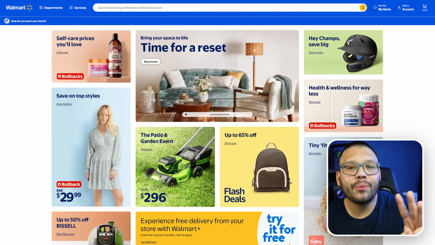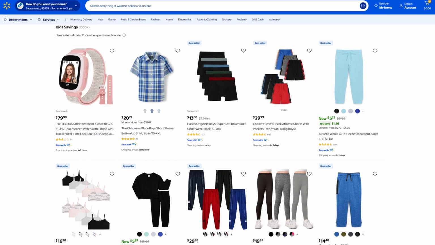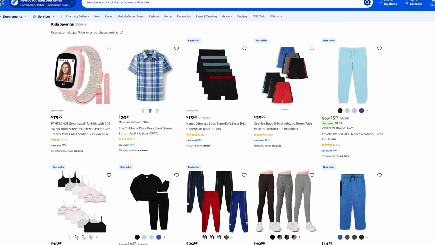Now, next up at number 3, we have Walmart. Now, I'm sure a lot of people think of Walmart as just your typical big name retail store, but Walmart itself, for one, has very, very good prices, and two, it's starting to kind of become the next AliExpress when you sell things online or when you're trying to source from them online. The reason for this is because pretty much anybody can sell on the Walmart Marketplace right now. I myself am registered to sell on the Walmart Marketplace.